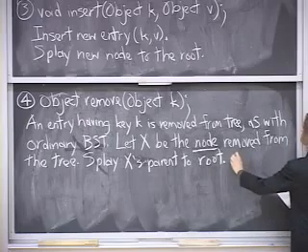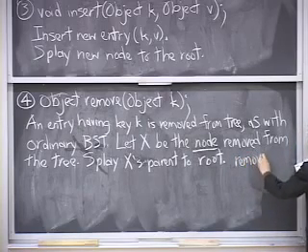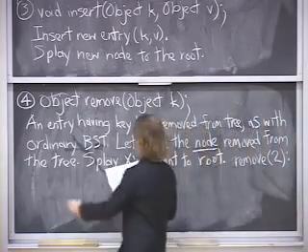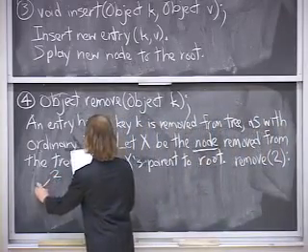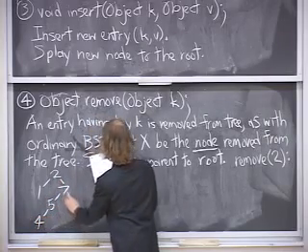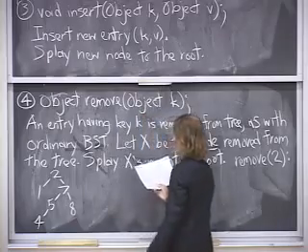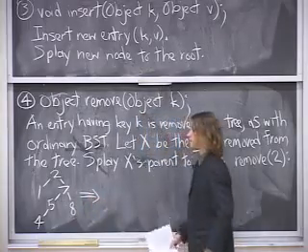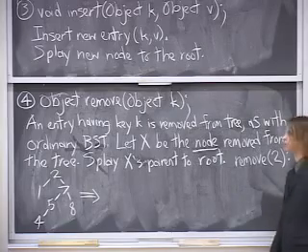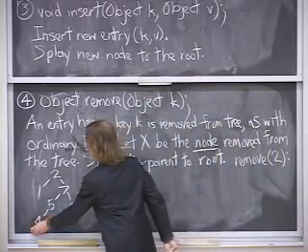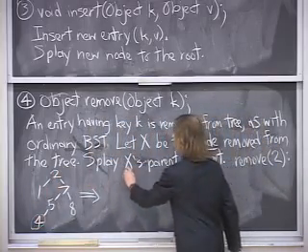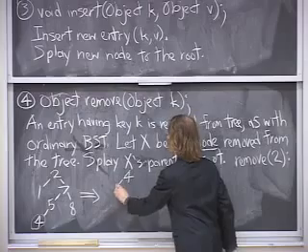So for instance, here's a sequence where we do remove 2 on a tree where 2 has 2 children. So what happens, you'll recall, is that since we can't just plug the node containing 2 out of the tree, it has 2 children, we find the next larger key after 2, and we move it up to the top of the tree to replace the 2.